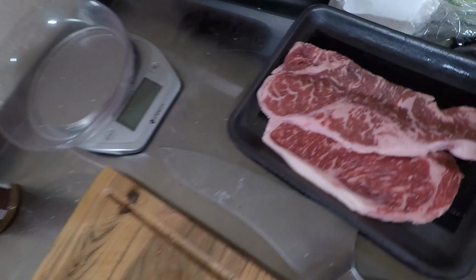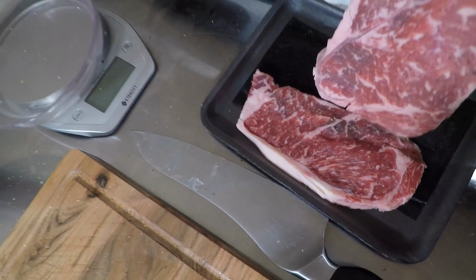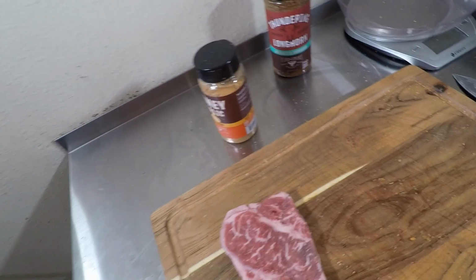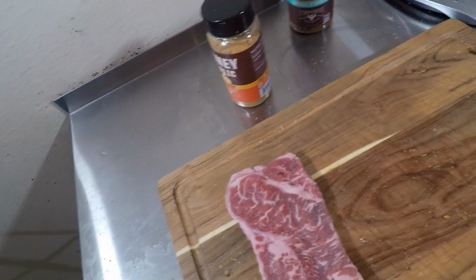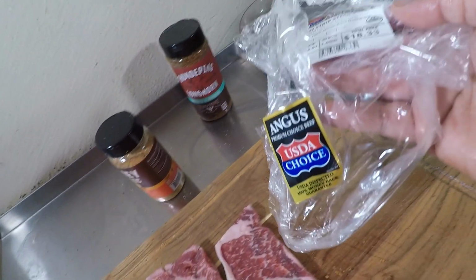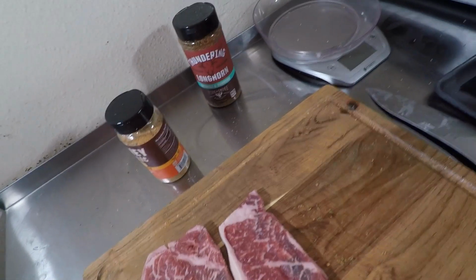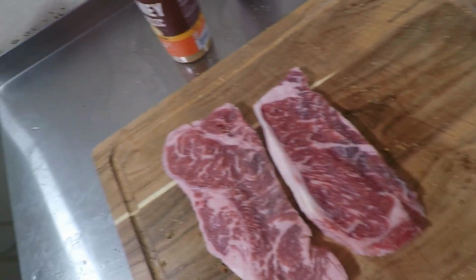All right, guys, I got a couple of these nice, thinly sliced ribeye. I mean, not ribeye, New York strips. Got them at Walmart. It's their Angus Prime, USDA choice. No, not prime. I have some prime. That's gonna be in another video.